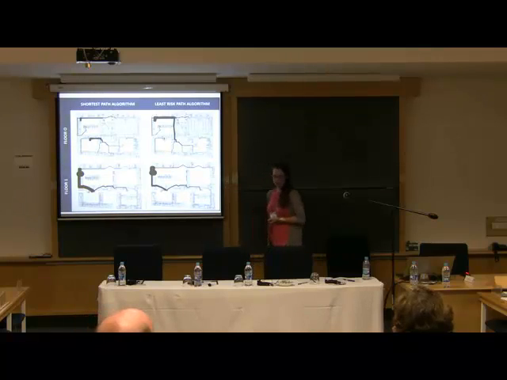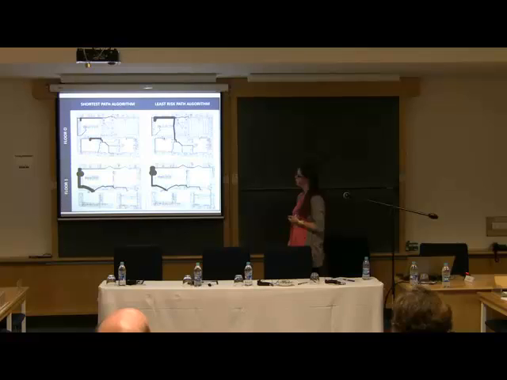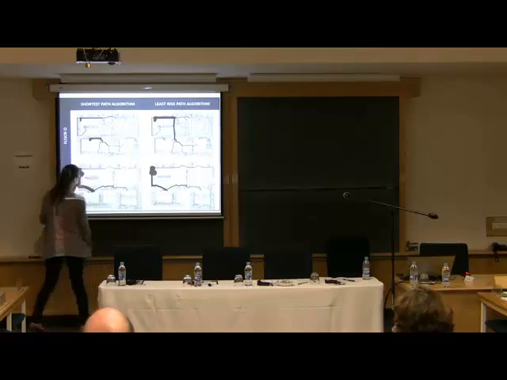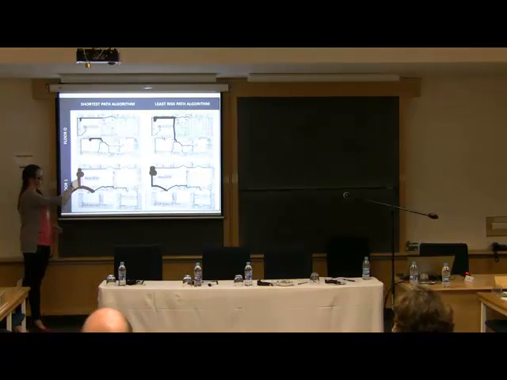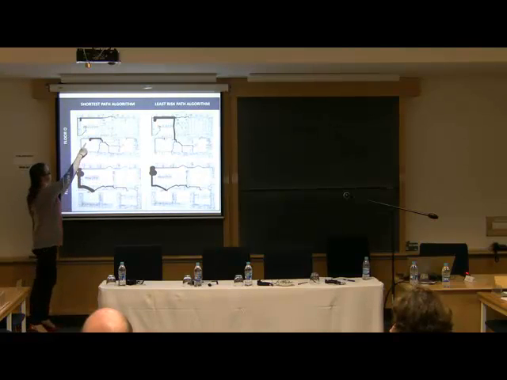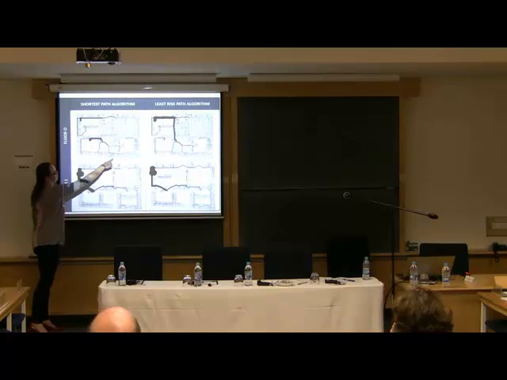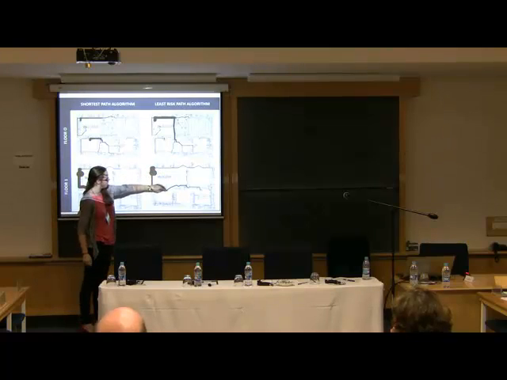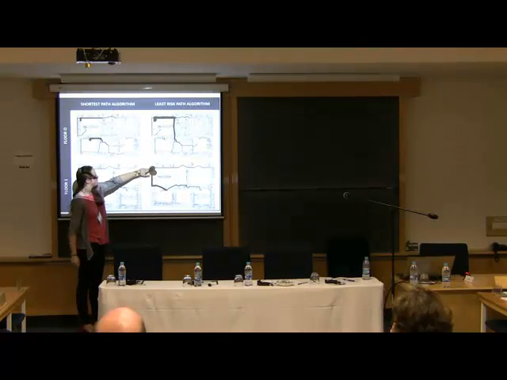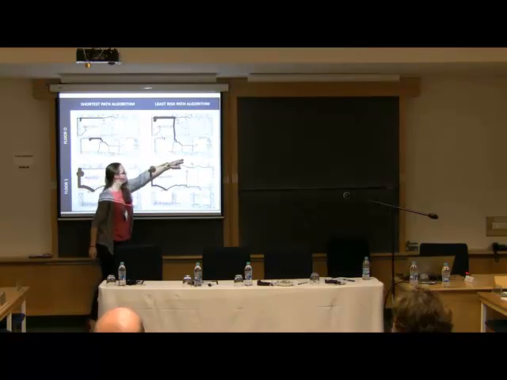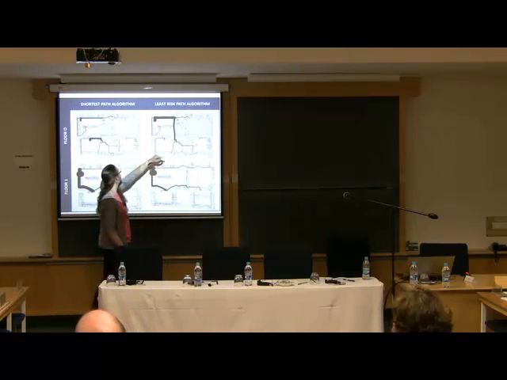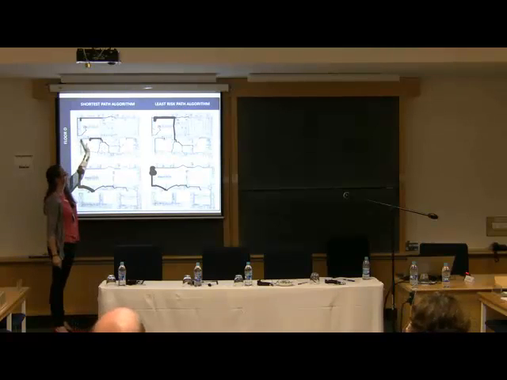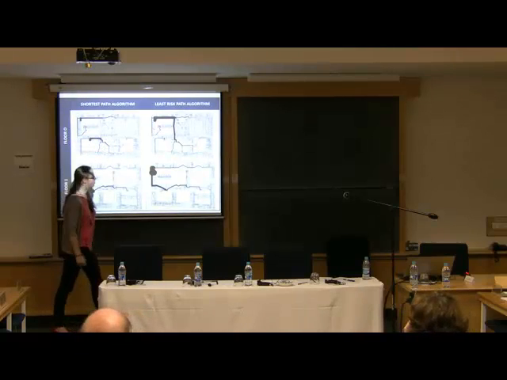So what can we see from this table? If we start with the shortest path, we can see that a lot of paths take this southern located staircase, and then, here at the end of the staircase, deviate to other areas in the building. While in the least risk path, it's more dispersed. Some of them take this staircase, and others take that staircase. So these areas in the middle of the ground floor actually have different paths if you see the difference between the shortest and the least risk path.